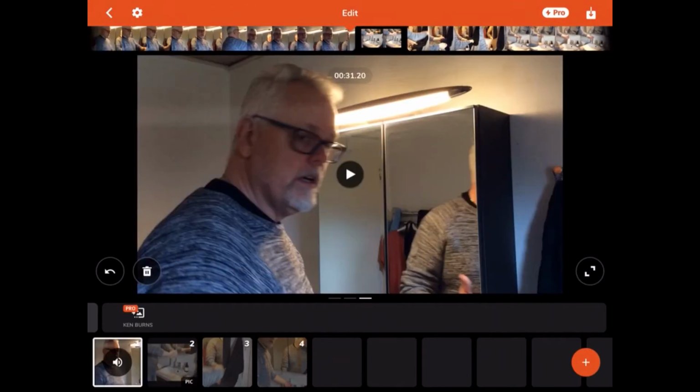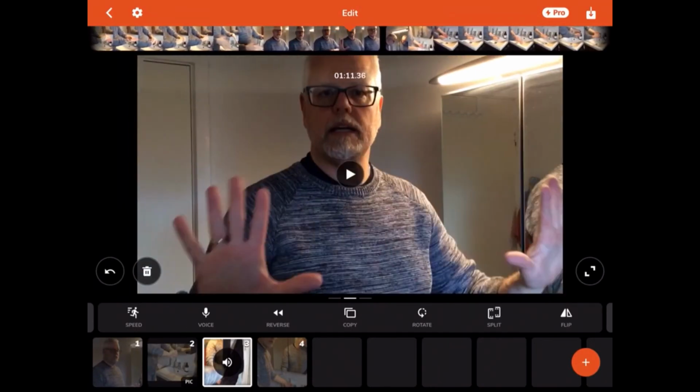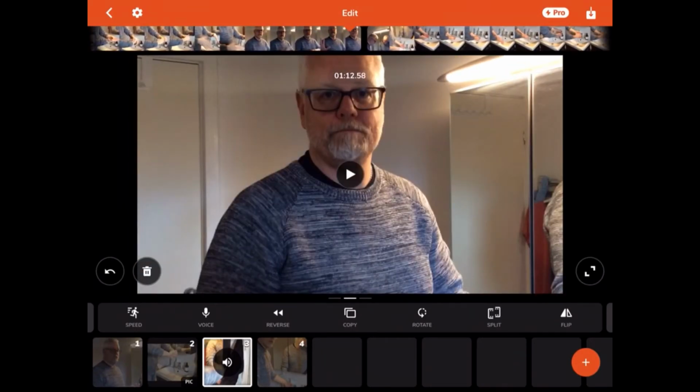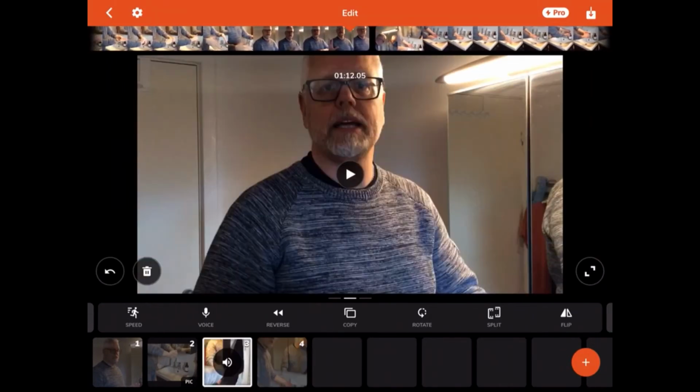The other thing that you can do is that you can use transitions between video clips, and also between videos and images. So if I have a transition between 2 clips here, I can go to my first video slide here and choose transitions down here.